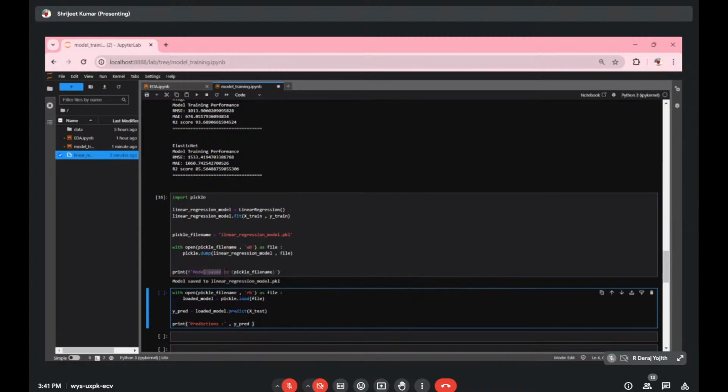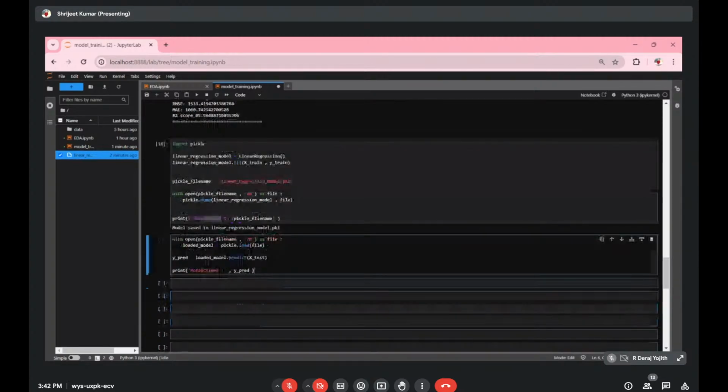Okay, done. I have made our .pkl file. Now I will use this .pkl file to predict the output. For our training I had used the xtrain dataset, so now I'm using the xtest dataset to get the output. I guess I have written it all correctly.